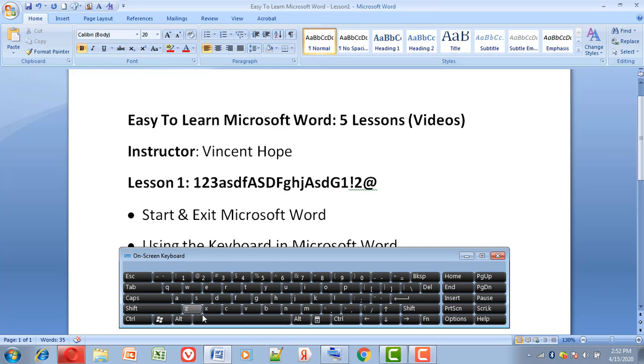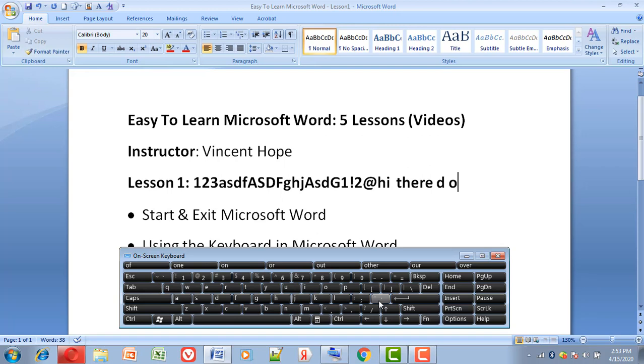Another key we're going to learn is the space bar. This space bar creates a space between two characters. If I'm typing, say for example, I type hi and I want to create a space between hi and the next character, I press space. You see it gives a space. I can press space again and I say hi there. So space, do, space, O. So that is a space. It creates a space between the two characters.